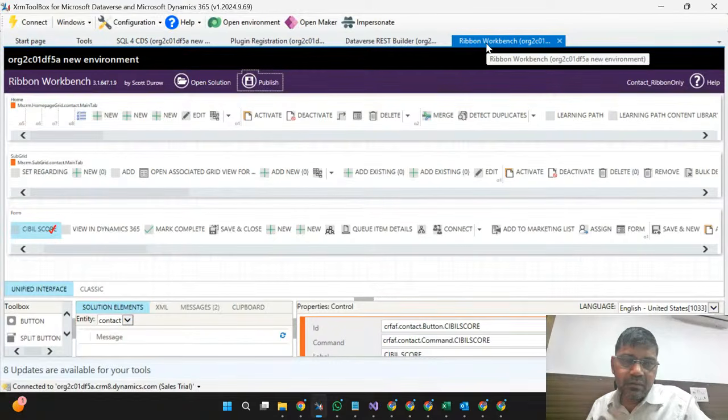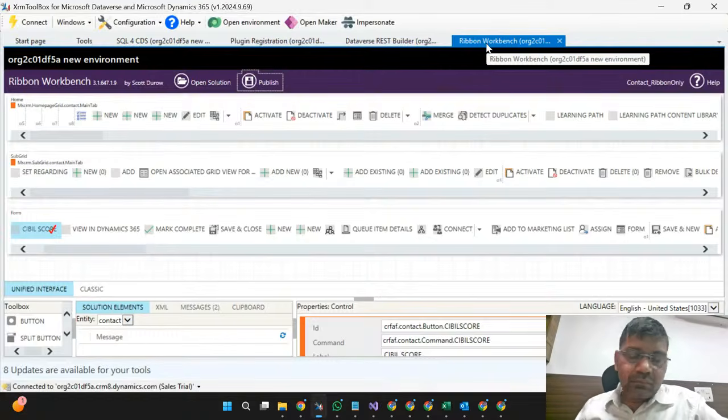Before XrmToolBox, there were other Ribbon Workbench tools available, which we utilized to customize our ribbon area. How to create a ribbon? We will create a solution without any other component. We have to add only metadata for that specific ribbon entity.